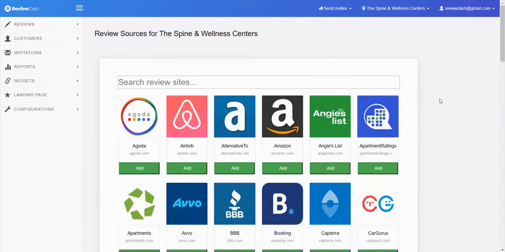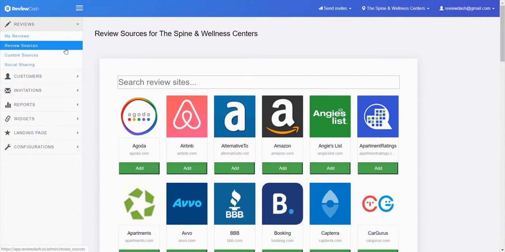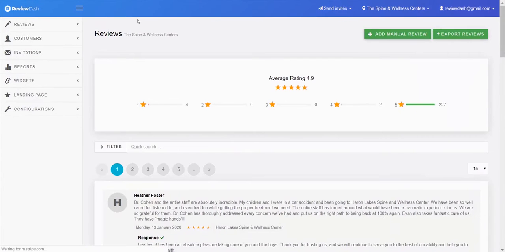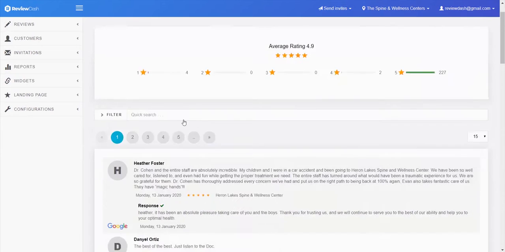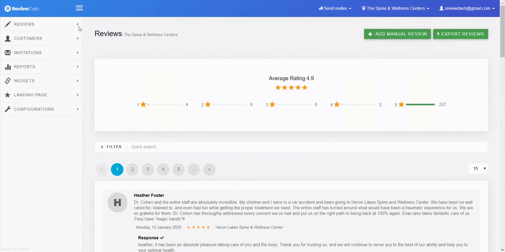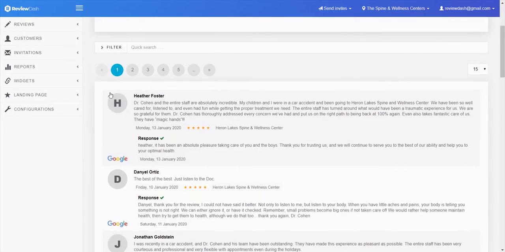But really, it's the three main ones. You've got your Facebook, Google, and Yelp. I would say maybe two or three others are really going to be the main drivers of reviews, just based on popularity of those platforms. You're going to want to connect those. So once you connect those and they're pulling in reviews, they will showcase here on your My Reviews dashboard. This is your Command Central, as I said, for responding to reviews.